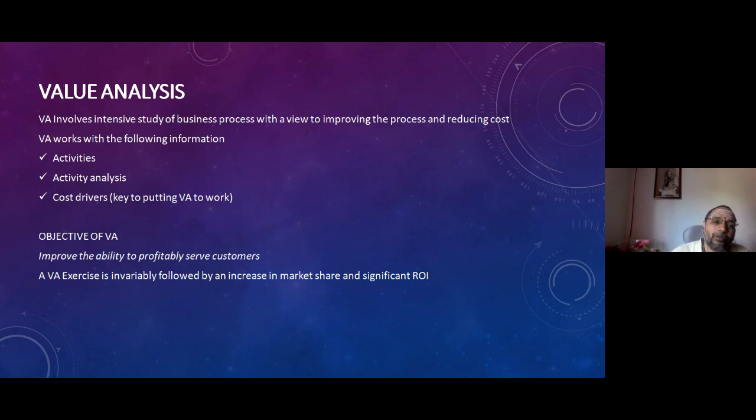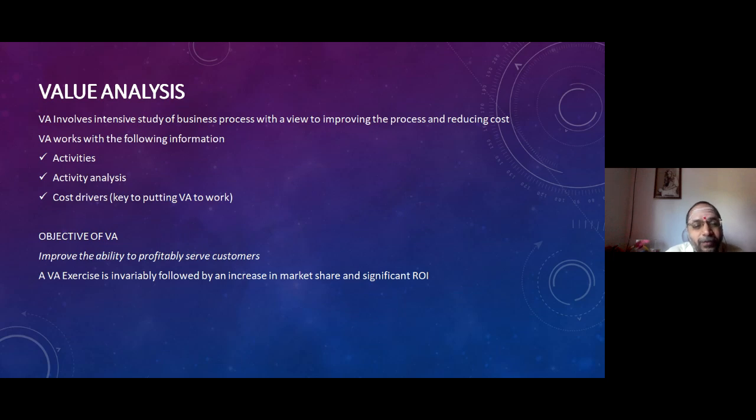So what do we do in value stream mapping? We basically look at the various activities, right? We analyze the activities, classify them according to these three, and then we identify what is it that drives the cost of performing these activities. That is very important, right? What is the cost driver for these activities? Underlying reason for these activities, right? So that is the area where costing comes into play, and we will be looking at it shortly.